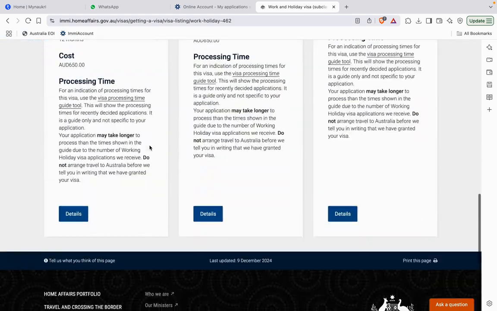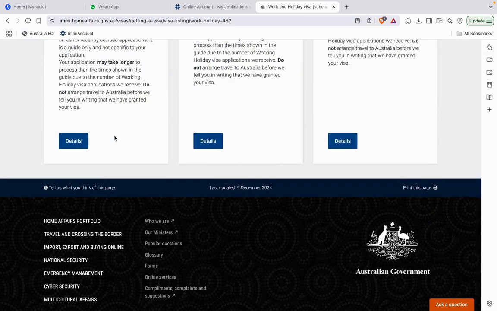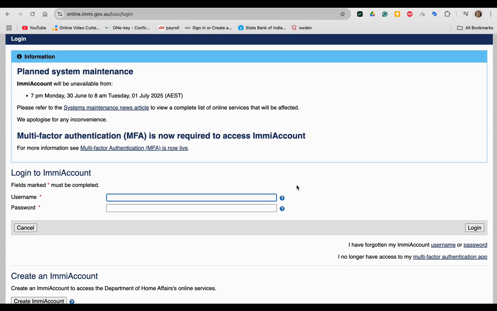So let me go into the process of how you can apply for that. As you can see on my screen, this is the website for Australian immigration. If you already created an account on the Australian immigration website, you can log in with your email and password. Otherwise you can click on create an IME account, and you need to provide a valid Gmail address or any email address, and then it will send you a verification code to activate the account, and you can create a password so that you can access all the services provided by the Australian government.